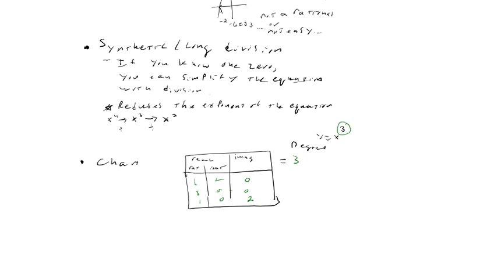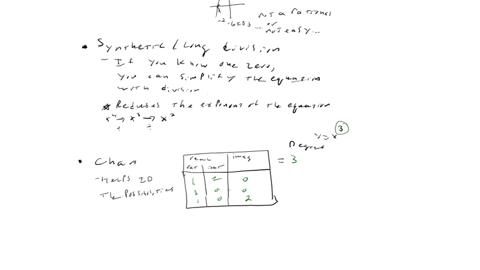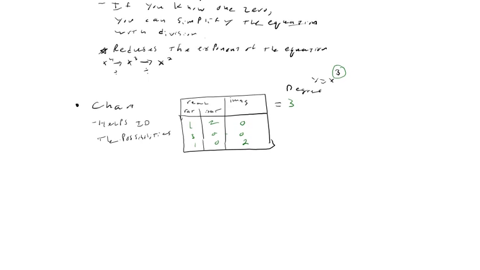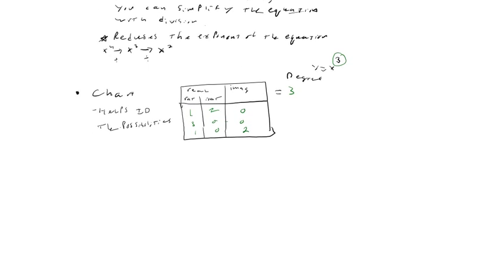And so this chart helps us identify the possibilities, so we know what zeros we're looking for. Are we looking for 1 rational zero and 2 irrationals? Are we looking for all rational zeros? Or do I have only 1 and are the other 2 imaginary? So it helps you to identify what you're looking for.